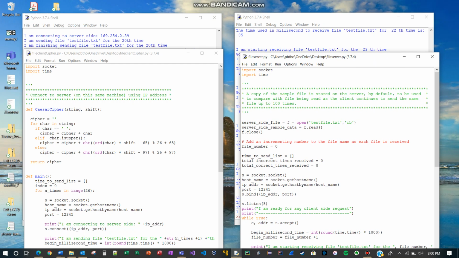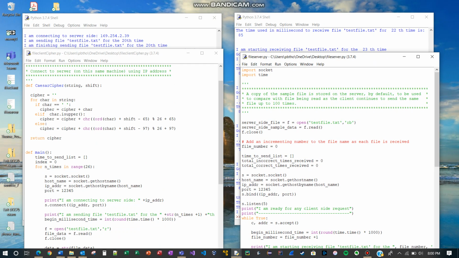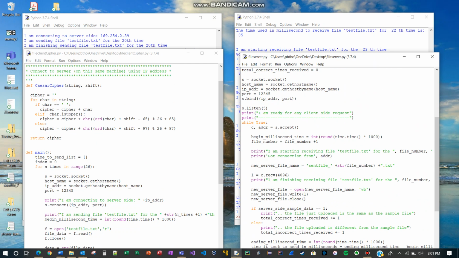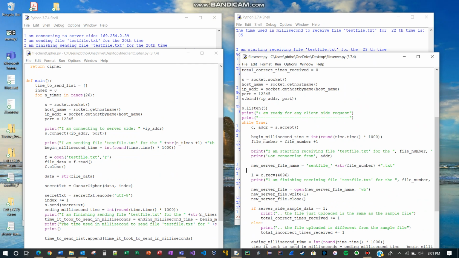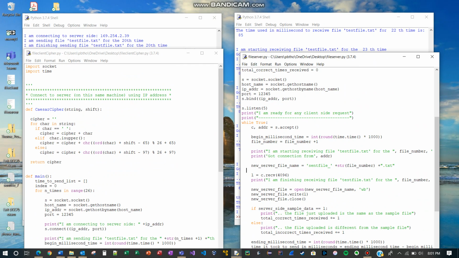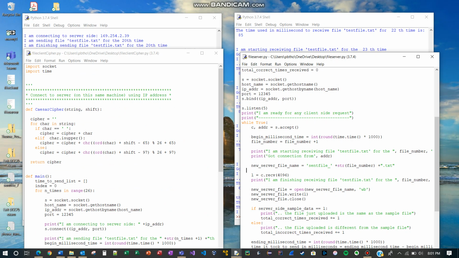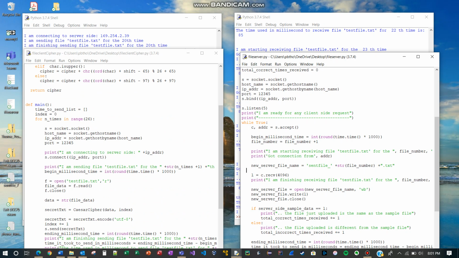On here, I will show you some data in a minute, but on this side I have my client code. On this side, I have my server side code. What I'm trying to do is take a file and upload that file. I've added a Caesar cipher on it. And what the code does, after it takes the file, is scramble the words starting from the beginning of the alphabet all the way to the end, so 26 times.